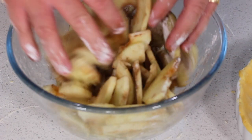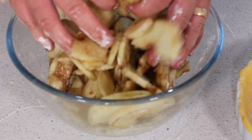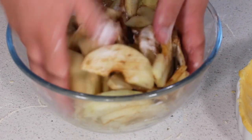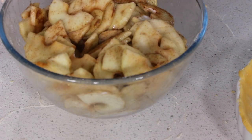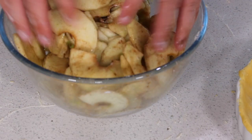And you'll see my apples are quite thick because I like my apple pie filling to be quite thick and chunky. I don't want the apples to be really thin and collapse. So just give them a good mix around. In the cooking process, they will ooze out their own beautiful juices.